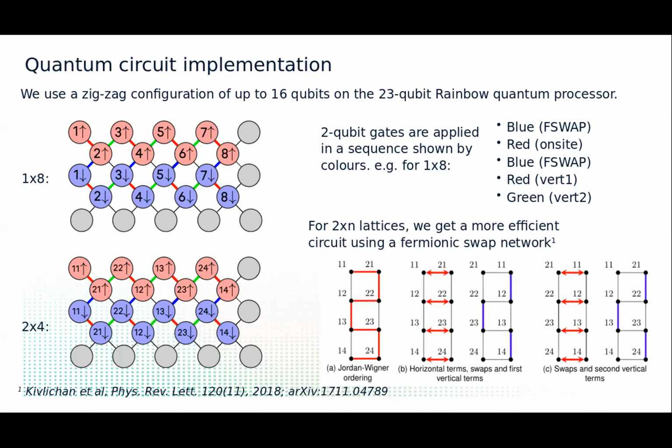They become non-local in the qubit language, because remember we have to map the fermions into qubits. For example, using this zigzag string, this interaction that is local in the fermions has X and X on the ends, but also a string of Zs in the middle. So in order to deal with those as well, it's good to use this fermionic swap. Essentially, it kills two birds with one stone: we don't have very good connectivity in the device, and when we go beyond one dimension, we also have to deal with these large weight operators.